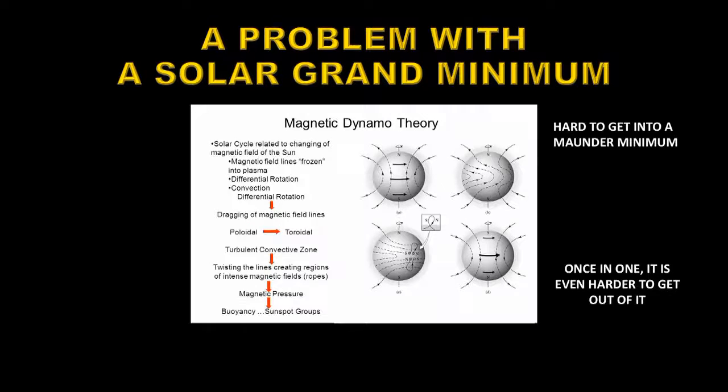Now the problem with a Maunder minimum is how do you get rid of this flux so you don't get a solar cycle. The Sun is still differentially rotating, that can't stop. So you've got to somehow have no magnetic field there, and that's very difficult to do if you believe this model. But equally, once you've got rid of all that magnetic field, so there are no sunspots coming, there's no reversal, and there's no buildup of magnetic flux, so you can't get out of it again. You'd end up with effectively a magnetically dead star. All of this has yet to be explained.